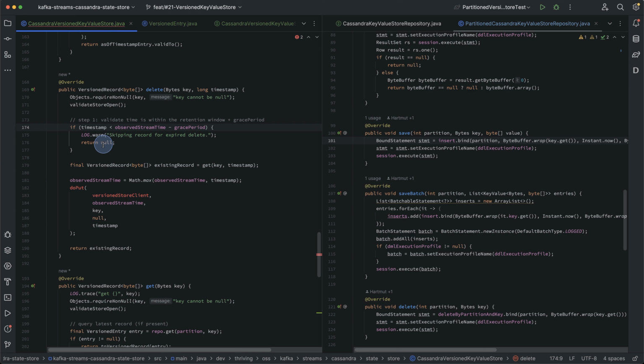You return null if we skip, because expired.